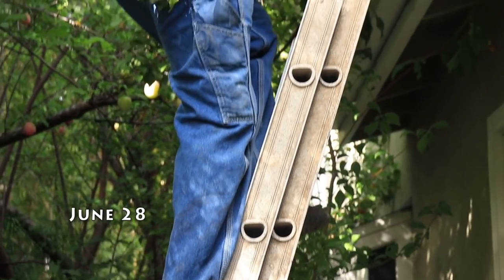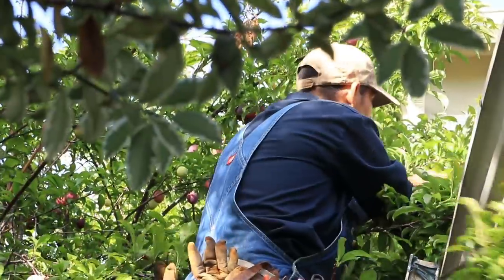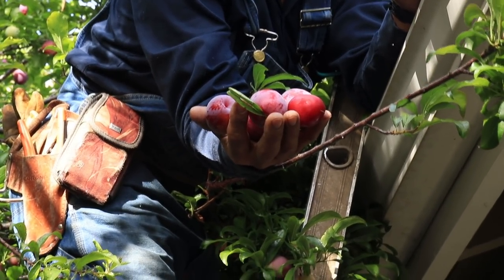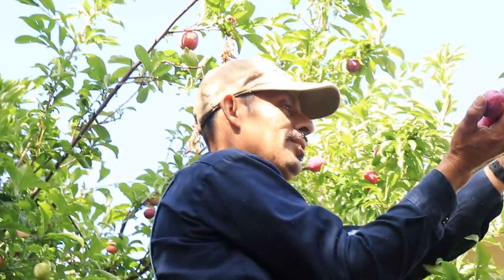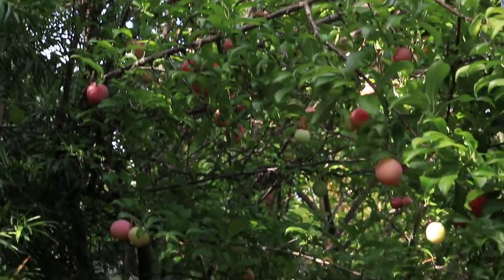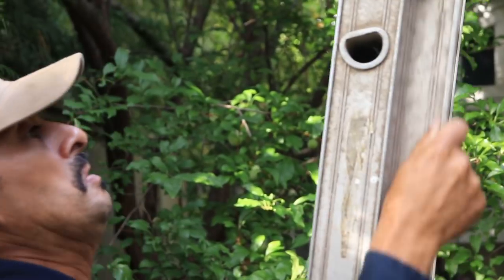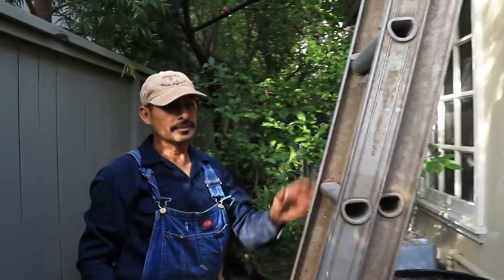A lot, huh? A lot. Beautiful. Okay, great. See what you can find. Enjoy. Wow, there's a lot of plums up there. Look at that tree. Maybe, can you climb in here and take a picture of here? If you give me the ladder. Okay, this is safety for you. Okay, that's safe for me, huh?